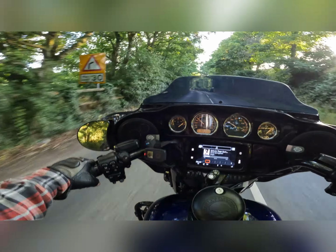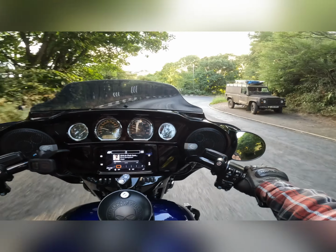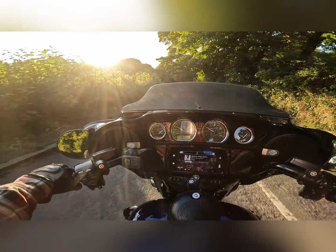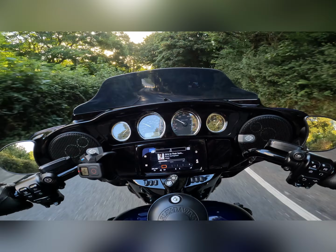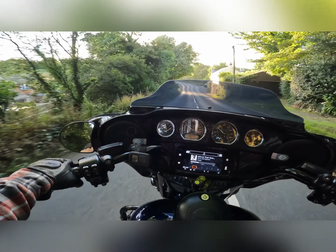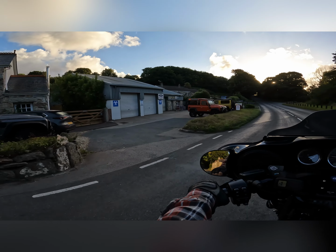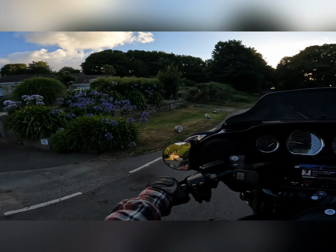Now there is along here, actually, if you're into Land Rovers, and I don't know if you are, a nice little Land Rover dealer, and he always seems to have some really choice specimens stacked outside, and they must be worth an arm and a leg, because these days no Land Rover appears to be cheap, even the worst dog. But this chap's got some really tasty stuff here. Have a quick look at that. If you're in the market for a Land Rover, it might be worth checking them out.